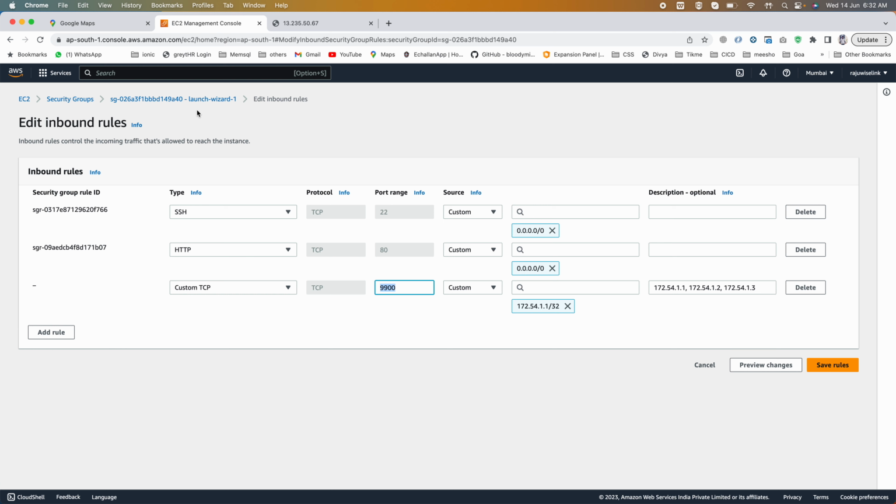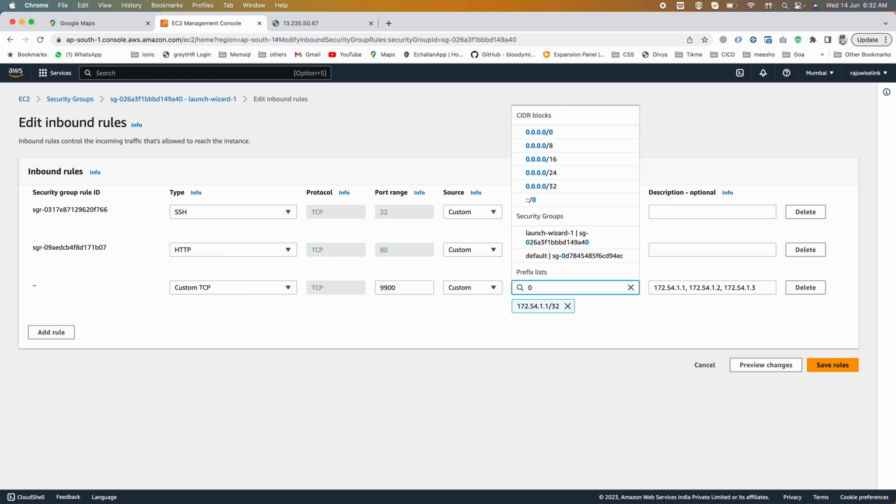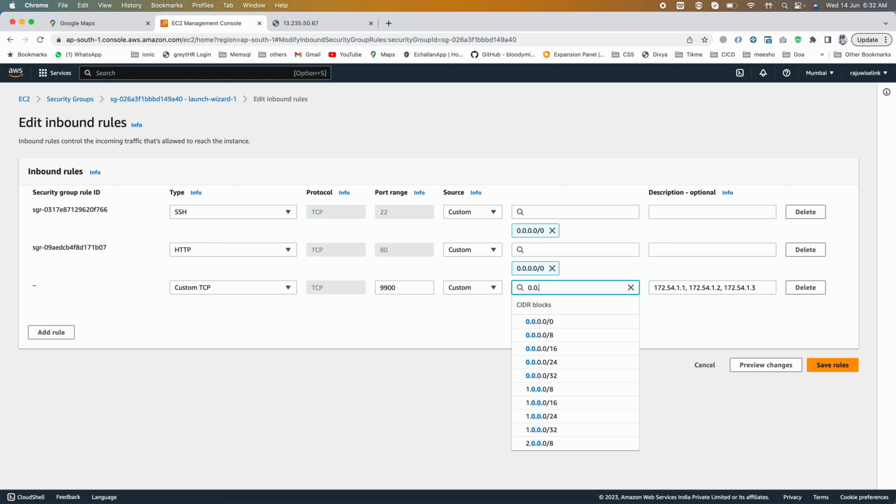If you give 0.0.0.0 and we are not fixing anything, we give slash 0.